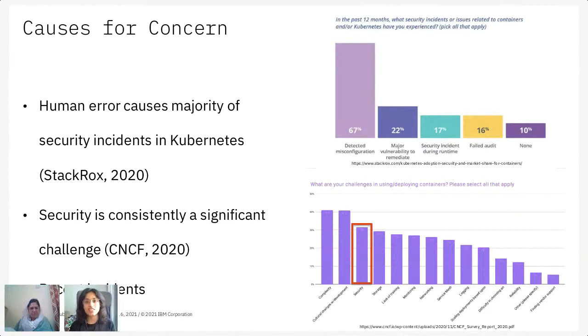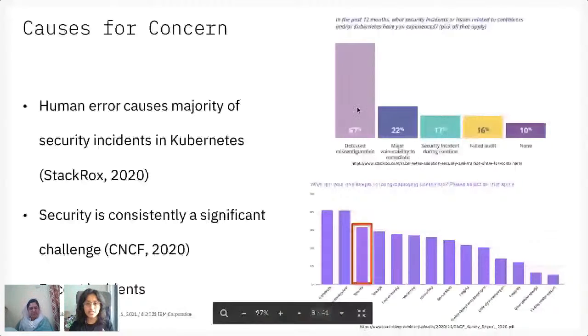So this is really concerning. We can see exposures and data breaches are happening due to misconfiguration, which is a result of human error. So this is avoidable. And this is becoming more and more common these days, right? So we can see detected misconfiguration is the #1 cause of concern with 67%. We can also see vulnerabilities, security incidents during runtime, failed audits, right?